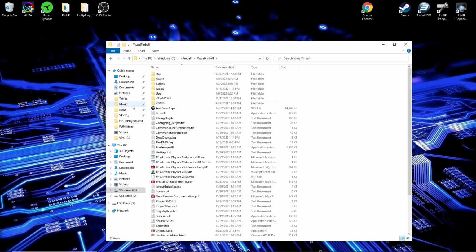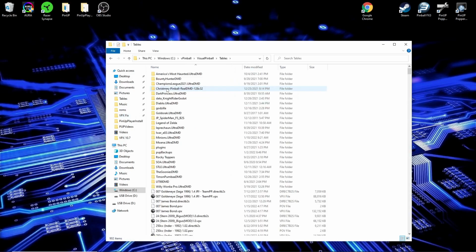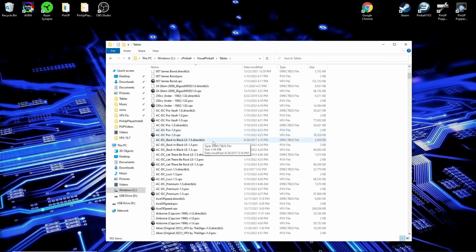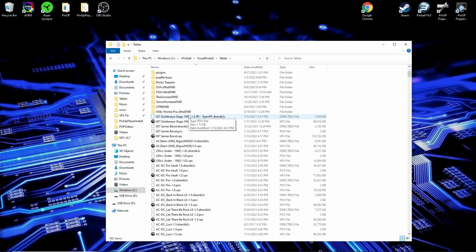Pinned tables, music, ROMs. There's a separate folder for any files that need a little bit more work, but for the most part, your tables are going to be going in your tables folder along with the direct B2S file and POV file, which I'll show you how to create shortly. But that's the gist of it.